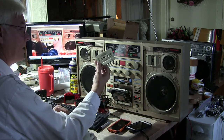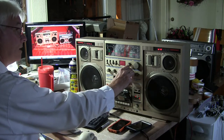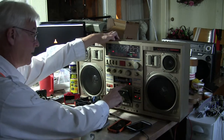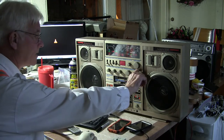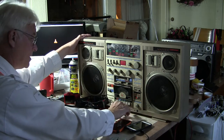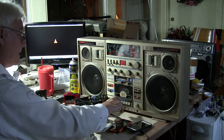I've got a tape up here - Aldo Nova. So let me just throw that in the upper one here. First I've got to switch it - this is deck B. So put it on deck B and flip that in. Of course, if you want to play it the other side, just hit that little thing and it just does that. Now we go here to this deck - this one has a little bit of wow and flutter. So I'll switch it back to deck A, which is that one. We'll hit play. I don't want to sell that music, but just let me show you that this thing really does play the Aldo Nova. Some wow and flutter maybe, because it needs a motor - I got it cranked up as fast as I can go.